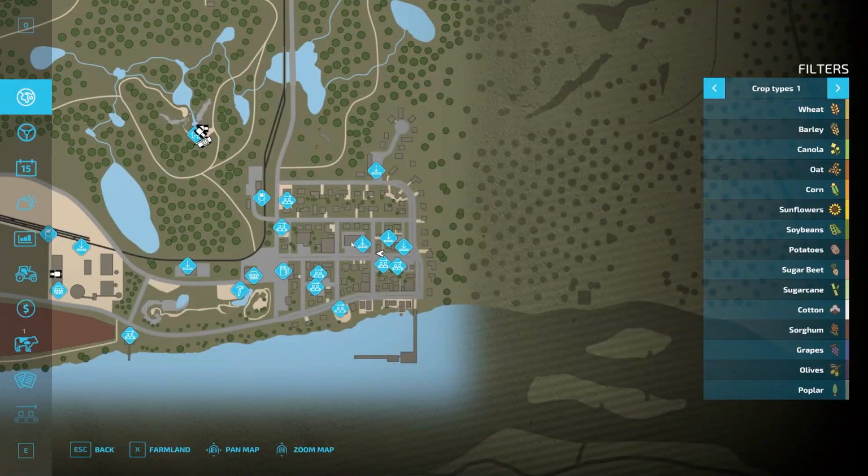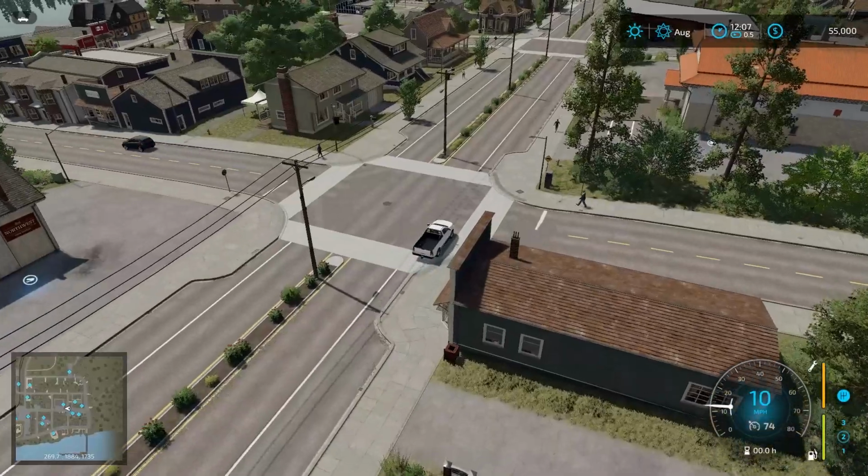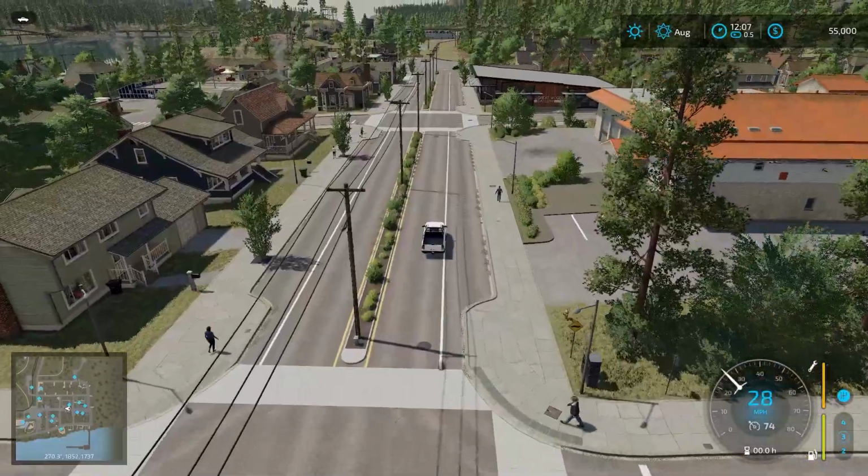And then as we keep going down here a little bit further, we also have the fire department, which is a sell point right on the right-hand side there. So a nice fire department sell point there for us. And we'll keep going this way. We're going to take a left here at the next road.